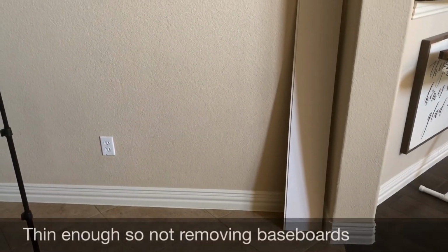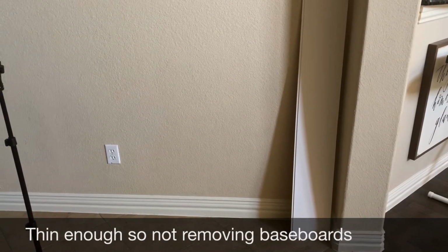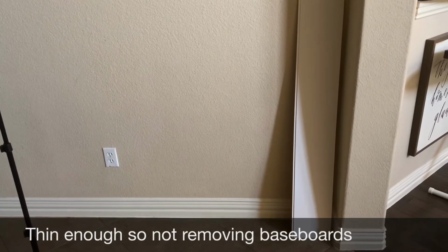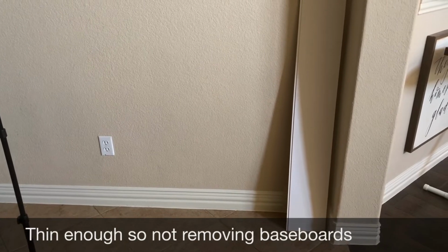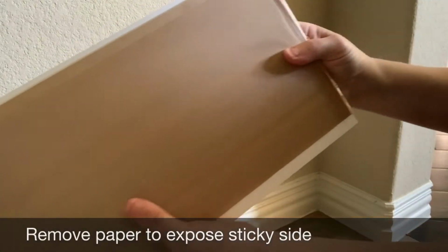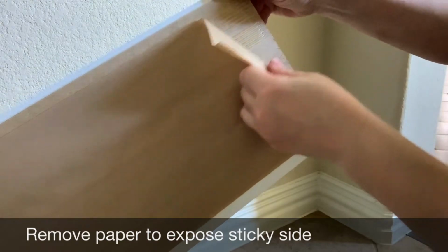But one thing that's nice about these is they're fairly thin, and I'm not taking my baseboard off. I know a lot of people that do shiplap take their baseboard off. I'm not taking my baseboard off. My baseboards stick out quite a bit, so it's gonna be pretty flush with my baseboard, and I don't have to worry about that. So all I'm gonna do is I'm gonna take the end here and pull this off.